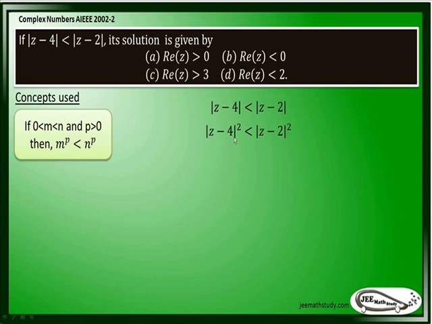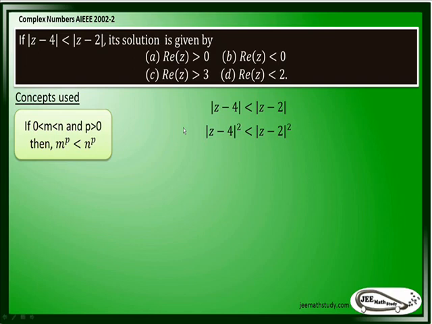We have moduli on both the sides, LHS and RHS. Hence, they can be only 0 or positive. As there is inequality in sign in between, they cannot be 0, they can only be positive. Hence, first condition is satisfied. Then they are raised to the power 2. Hence, the second condition is satisfied. As these two conditions are satisfied, this must be true. That means the inequality will not change after squaring.